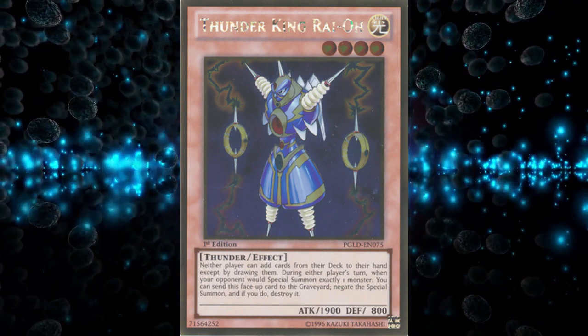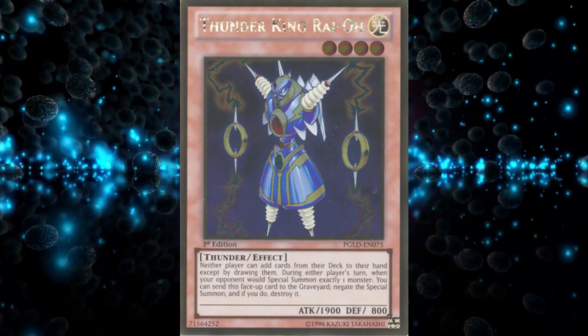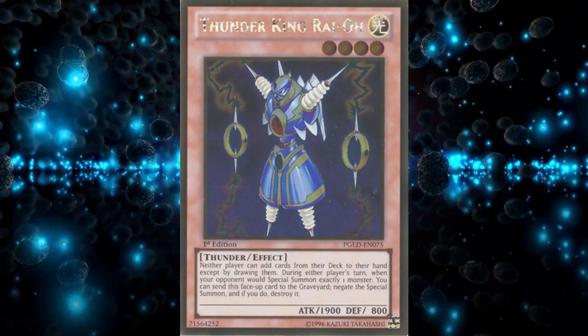Study the meta heavily, because that's pretty much common sense right there. Playtest online to save money, and borrow cards from your friends if you have a big group to borrow from.